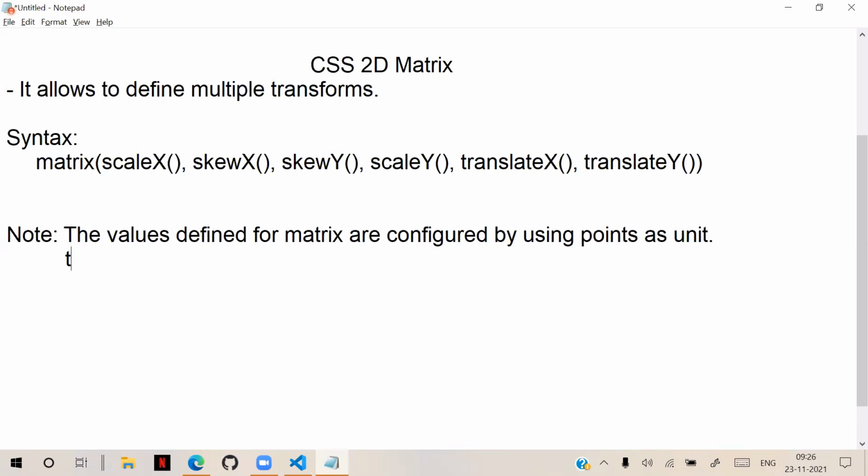So the order dependency of effects for matrix is standard.